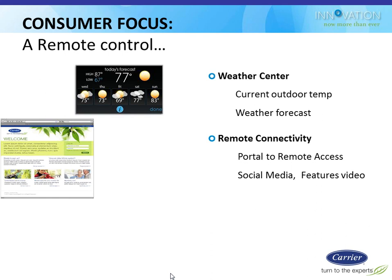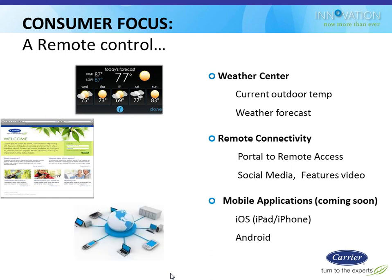The stat also has remote connectivity to it via Wi-Fi, so you'll be able to access this thermostat from the internet. I'll show you some screenshots of that in a little bit. To be able to utilize that from wherever you're at, you're on vacation or you're a snowbird or whatever the case may be, you can adjust stuff. And then along with that, there's going to be applications that are not currently available, but hopefully will be very shortly, where you can tie this thermostat into an app that runs on your iPhone or Android phone or your iPad or either one of those platforms, or any devices that are on those platforms, I should say.